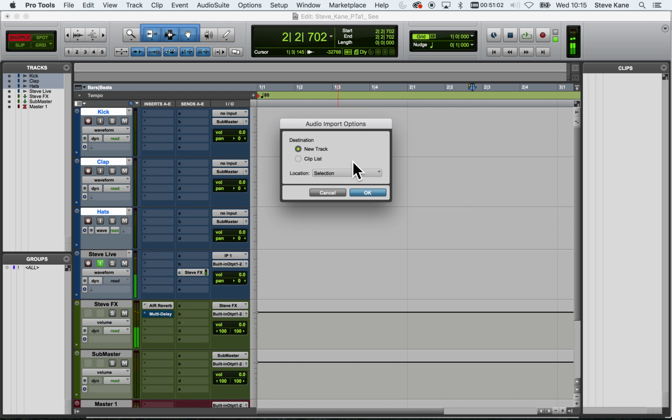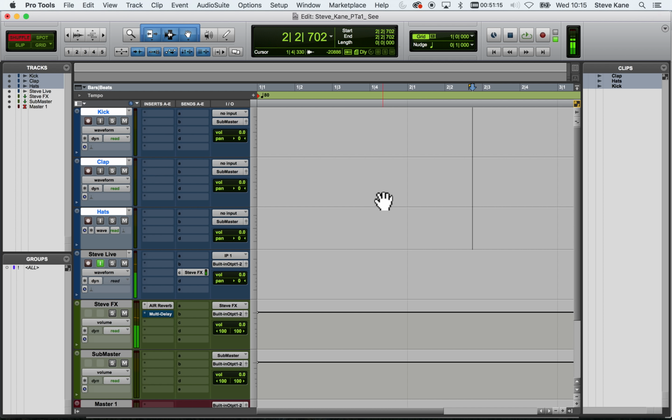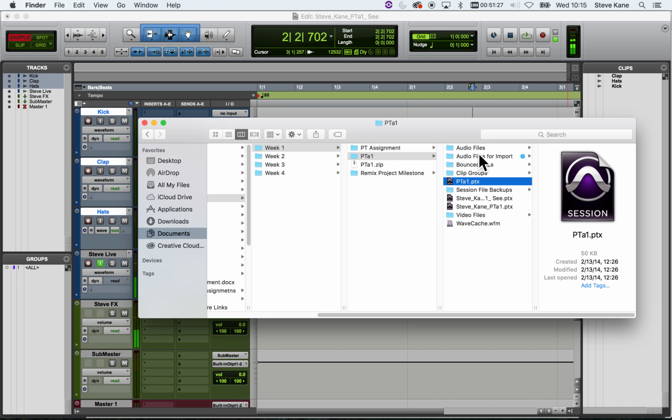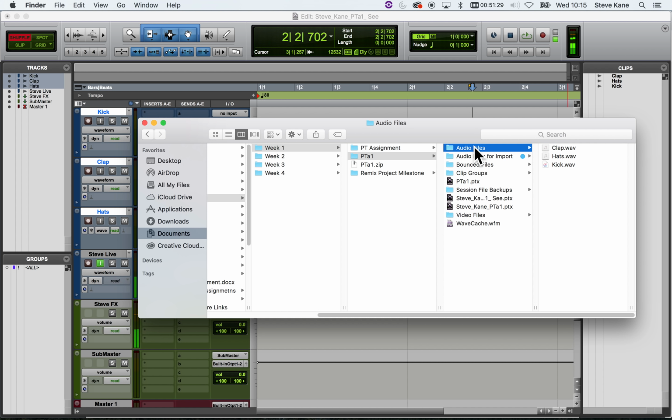Notice when you do have a track, you can put it at different places, and we'll talk about that as the month goes on. But if it's in the clips list, it's just going to throw it in the clips list. So you hit the OK button right here. A lot of people think it's okay to hit the OK button. All right, so now you see them in the clips list, right? And now check it out. I'm going to hold down Command, and as I hit Tab, my other programs come up. And if I go to the Finder again, look, they went from here, and now I've populated them to my audio files folder.